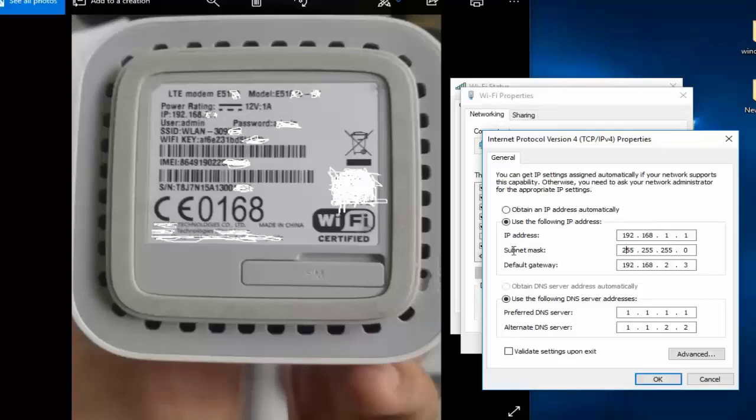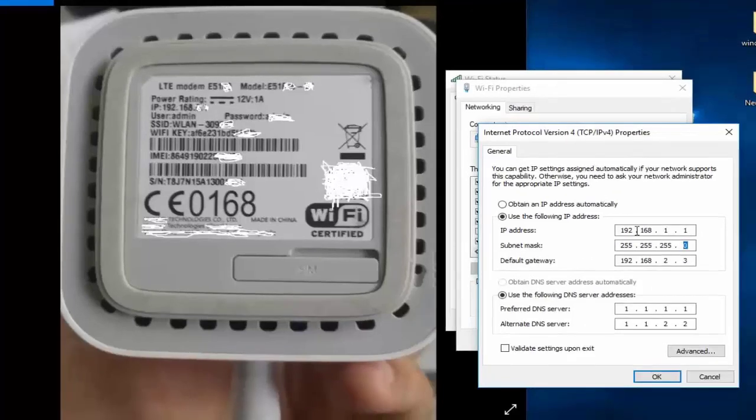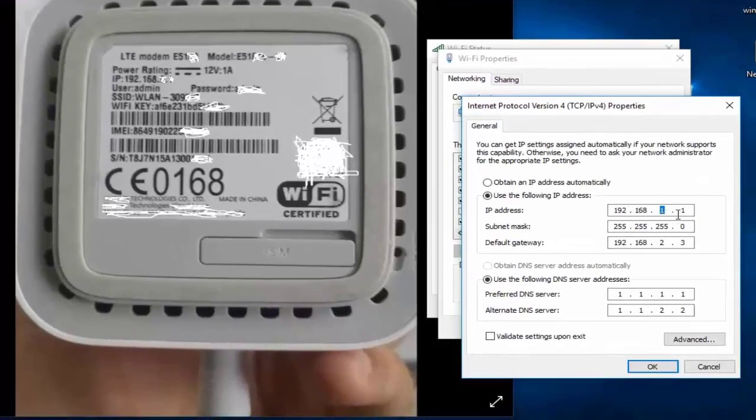And here, in the subnet mask, make sure that you have 255.255.255.0. And in the default gateway, we will just copy our IP address, but we will change just the last digit. So 192.168 in my case, and here I will just type 1. For example, just for differentiation, in the IP address I will type 100, and in the default gateway I will leave it 1. So basically, in the default gateway, the last digit must always be a 1.